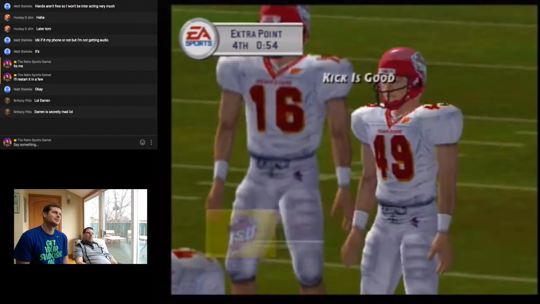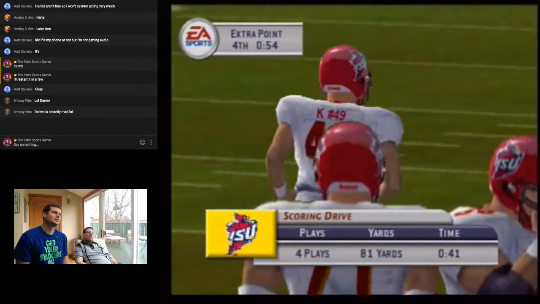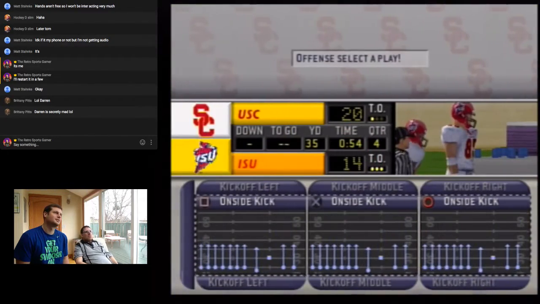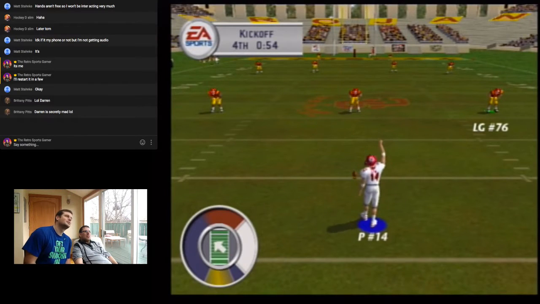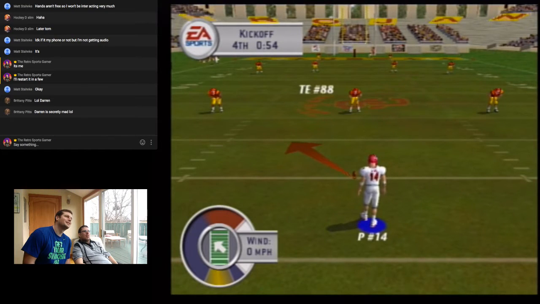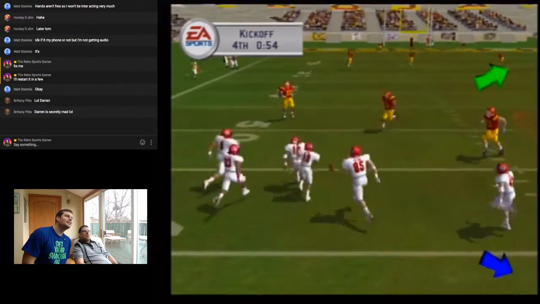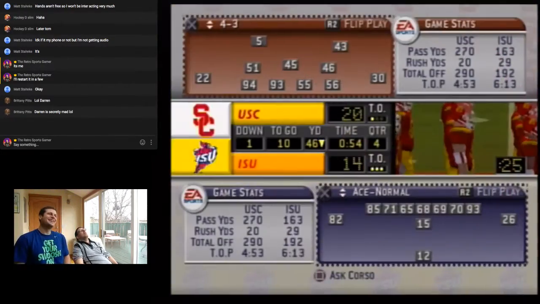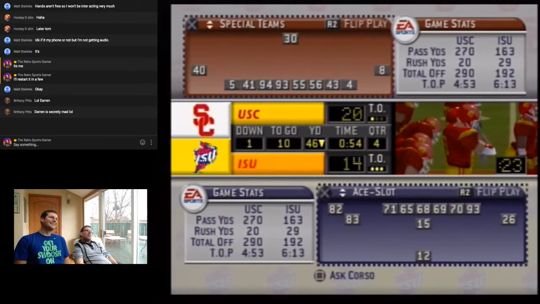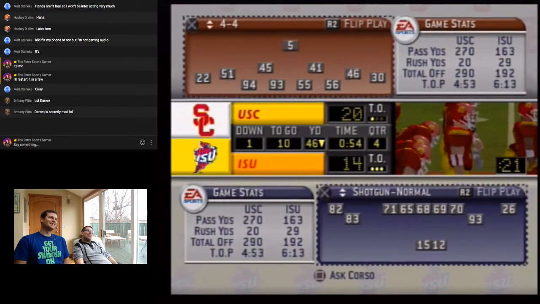He hits the PAT. So with less than a minute to go in the fourth quarter, the score is Iowa State 14, USC 20. Looks like we're about to see the most exciting play in football, the onside kick. Here goes nothing. Yeah! Yes! They got the ball back in a one-possession game. What a huge play. These guys are pumped up now. They want this comeback bad.